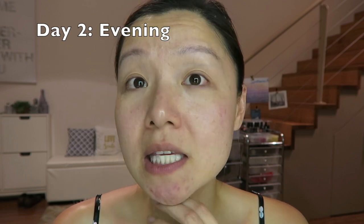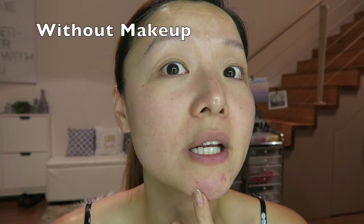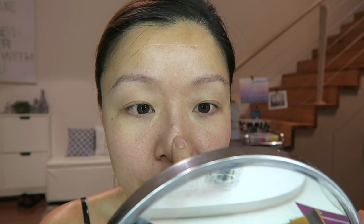Day 2, and this is how my skin looks. As you can see, this morning, I showed you guys my bare face, and I had one here and then one here. So now in this area, I have another one over here and then another one beside the other pimple here, so no score. So looks like I have like 4 pimples na bago.